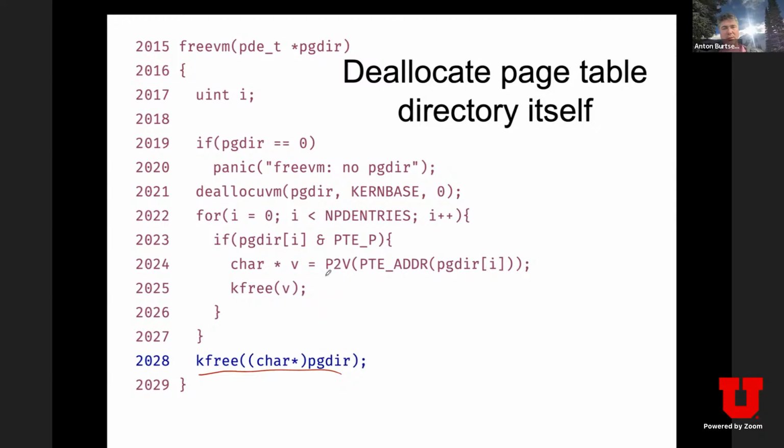P2V is always there because the kernel virtual memory allocator, remember it has a head, it operates in terms of virtual addresses. So every page, like here, it stores a VA, right? Because it will write into this address. It will typecast the address of a page to a node type and will set the next field, right? So all of these addresses are virtual addresses, but you convert between them. So V2P of VA will give you the physical address of this page. That's the translation. But again, if you want to access the page, you need a virtual address. Good.